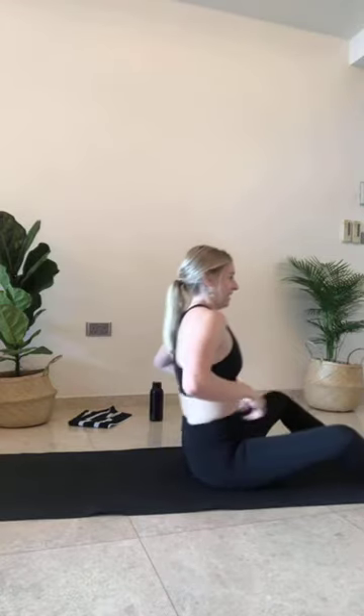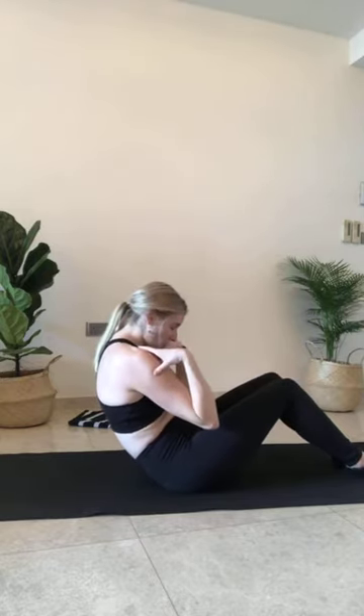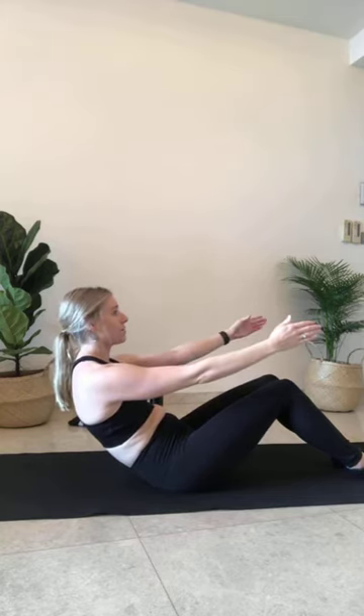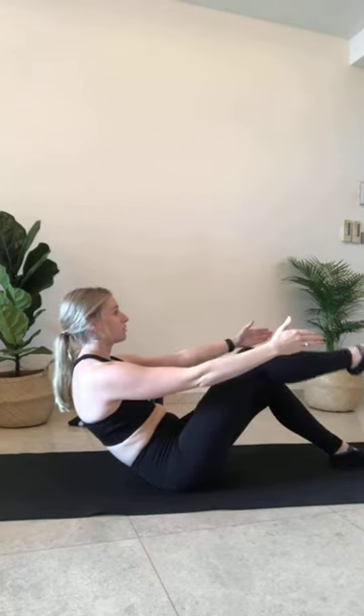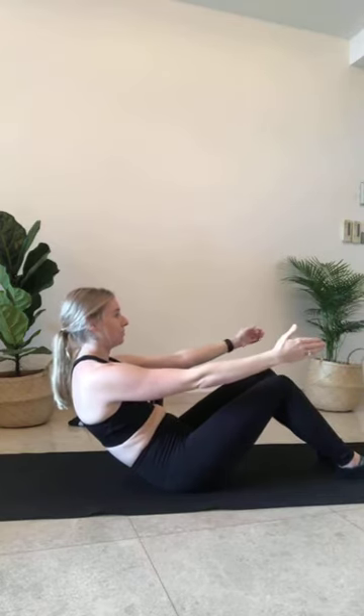We've got another step. How's everyone feeling? Exactly the same — this time you're going to be moving the legs, not the arms. Sitting up nice and tall — find those sit bones. We're going to make that C-curve with the body. Round again, draw the belly button in. Always hunch the shoulders forward. You're going to draw your chin slightly to your chest — imagine you're trying to hold a ball between your chin and chest. Hands out in front of you, drop the shoulders down, open them out slightly wider than your legs. Your left leg comes into a tabletop position, it drops down to the mat. Right leg comes up, it drops down. Keep moving the legs — I'm going to cue you through breath.